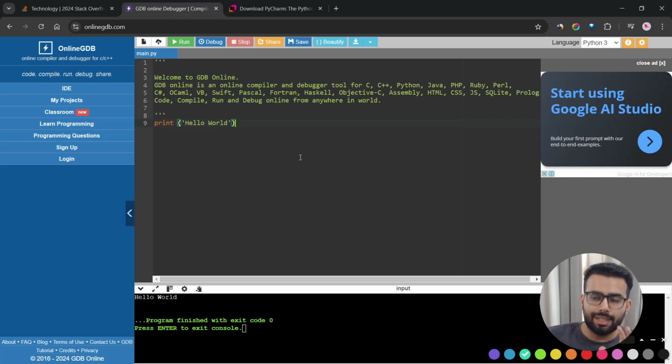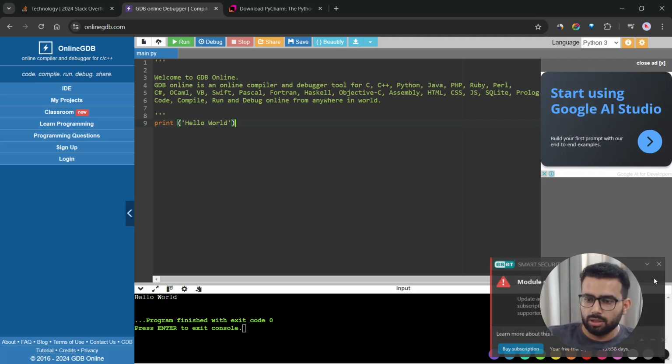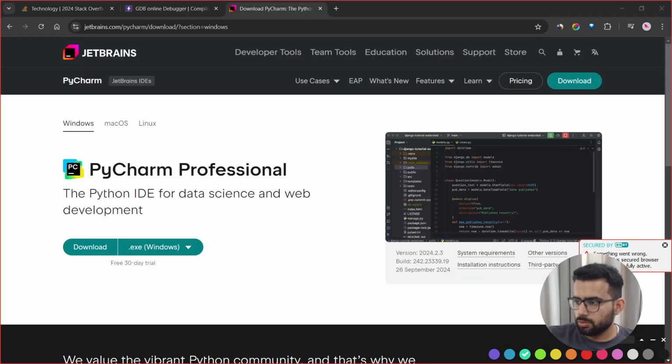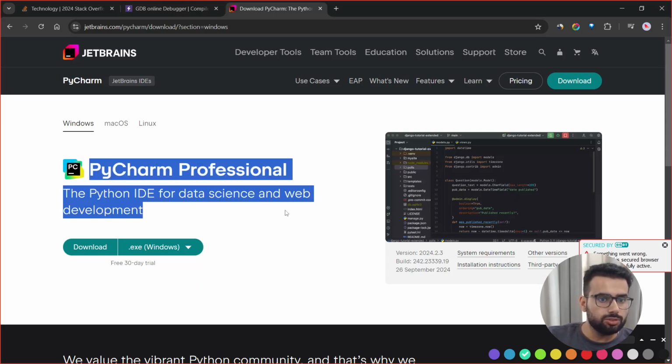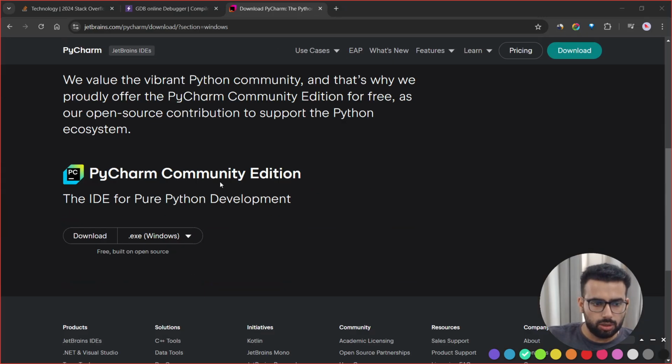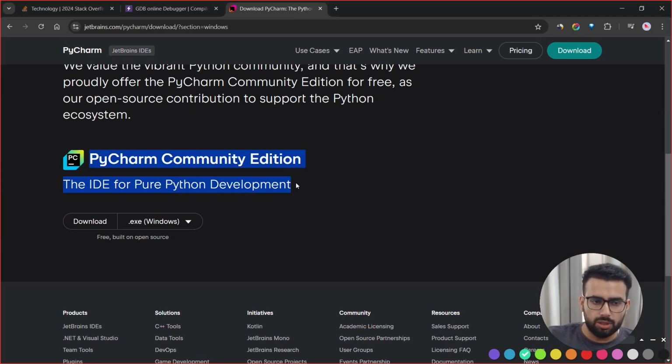But again, I repeat this, very important. If you are determined that, hey, I want to learn in a proper way, don't go with this method, because this is a little frustrating. You cannot do everything here. You cannot control everything. One second. So as I said, this is the right way. And again, don't install this one. This is wrong. Very, very important. But you should go with, I'll scroll down, this one, PyCharm Community Edition, the second one. This is the right way to go.